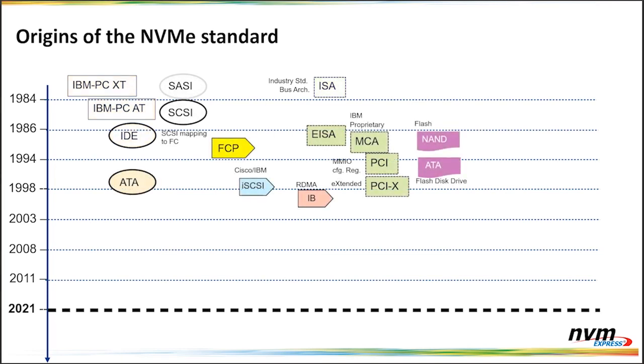IDE was standardized as the ATA, AT Attachment protocol. Actually, it was called parallel ATA at that time. Parallel SCSI cables were only 18 inches long, so serialization efforts started for enterprise businesses. Fibre Channel came into the picture back in the 90s, with protocol mappings. The mainframe SBCON protocol got mapped into Fibre Channel, called FICON, and SCSI got mapped into FCP. SCSI was in there.